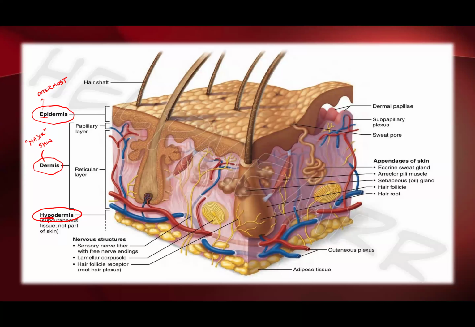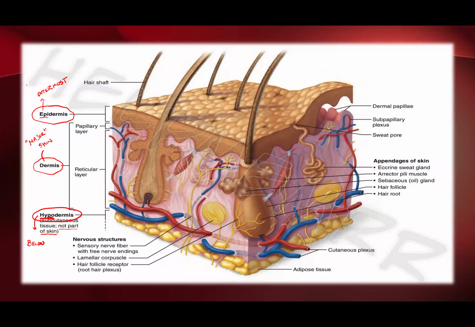hypo, if you remember, is going to be below. So if I have the hypodermis below, dermis in the middle, and epidermis, those are our layers. Now, technically, the hypodermis is not part of what we call our skin. It's a layer below the skin. It's also known as subcutaneous, sub meaning below, cutaneous meaning skin. So this area is subcutaneous, below the skin.